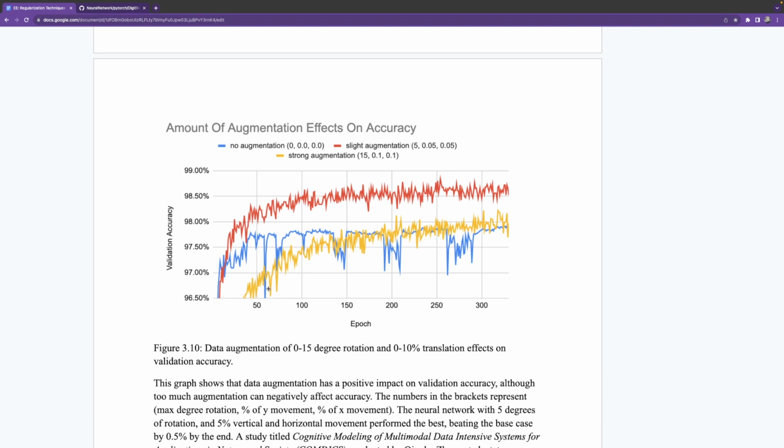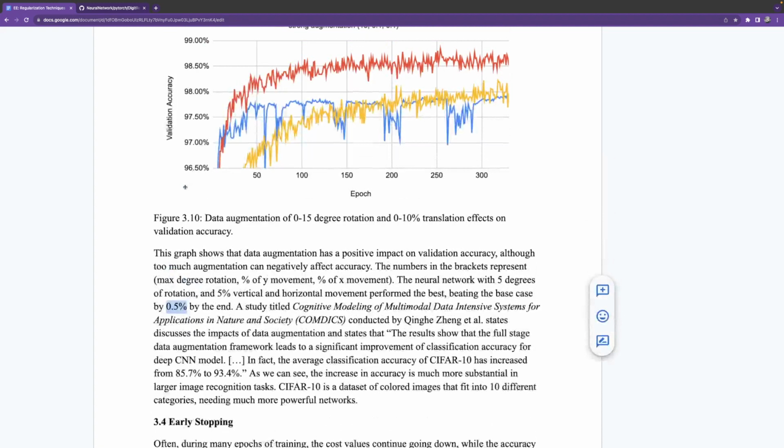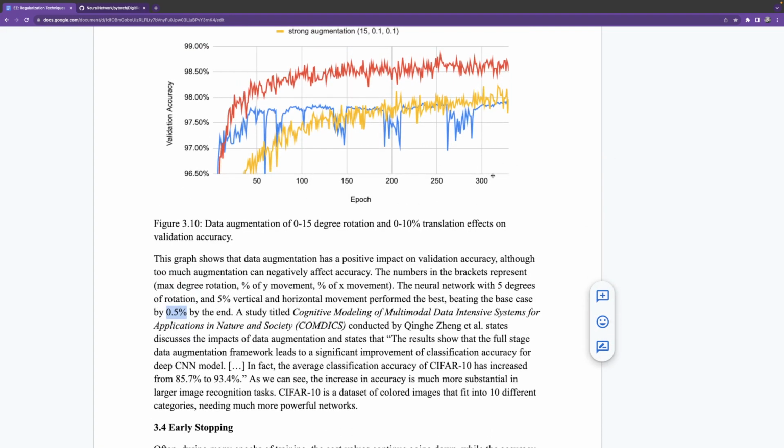We can see that it's not the best, and it takes longer to converge than no augmentation, which is blue. The blue one converges quickly, and then it just stays there for a long time at a bit over 97.5%. But the one with slight augmentation with the correct balance is able to converge much higher. This is 0.5%, but the difference is much bigger in bigger, deeper networks. So for this network, we saw that it's 0.5 degrees. This is running for 330 epochs.